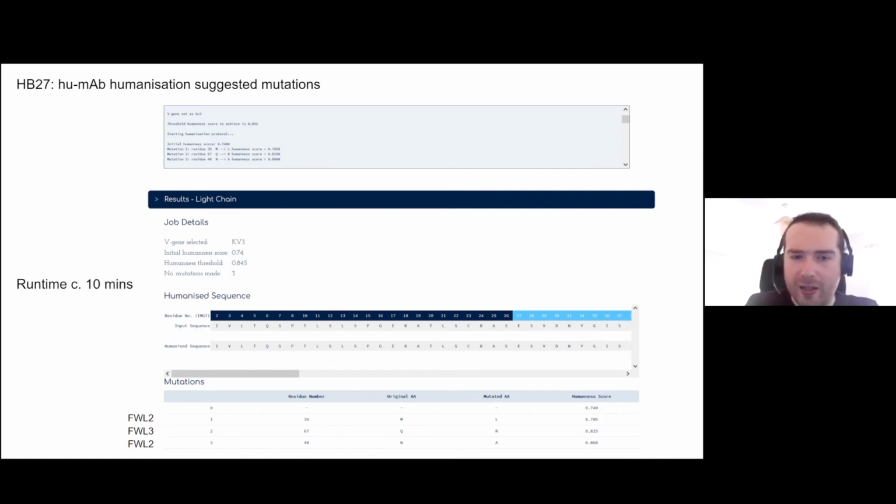But what we can see here is we have a summary of where these mutations were made. So in this case, we needed 2 mutations in framework region L2 and 1 mutation in framework region L3. And again, thinking back to, we were only making these mutations in the framework region, so we'll never see a mutation in the CDR region. So while these mutations might have some impact on the overall structure of the antibody, they really should have a minimal impact on the actual binding profile of the antibody, because those CDRs will be completely conserved.